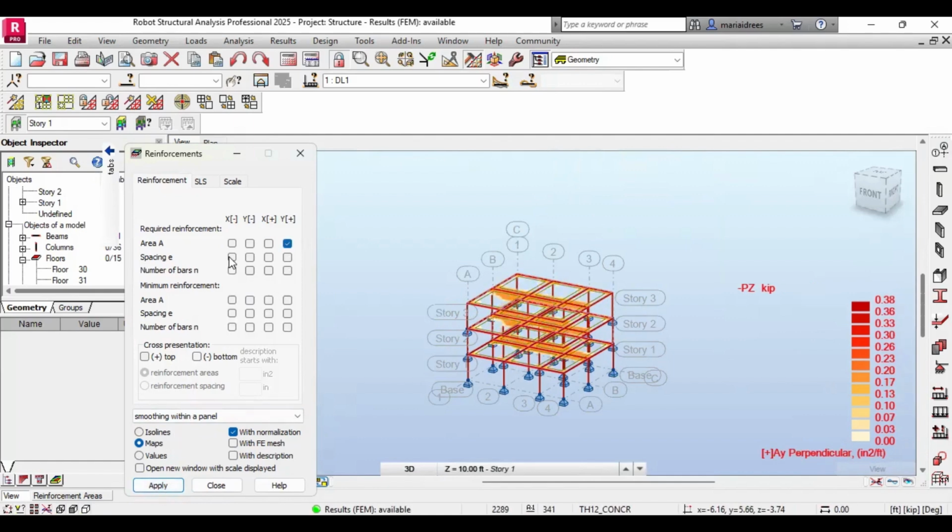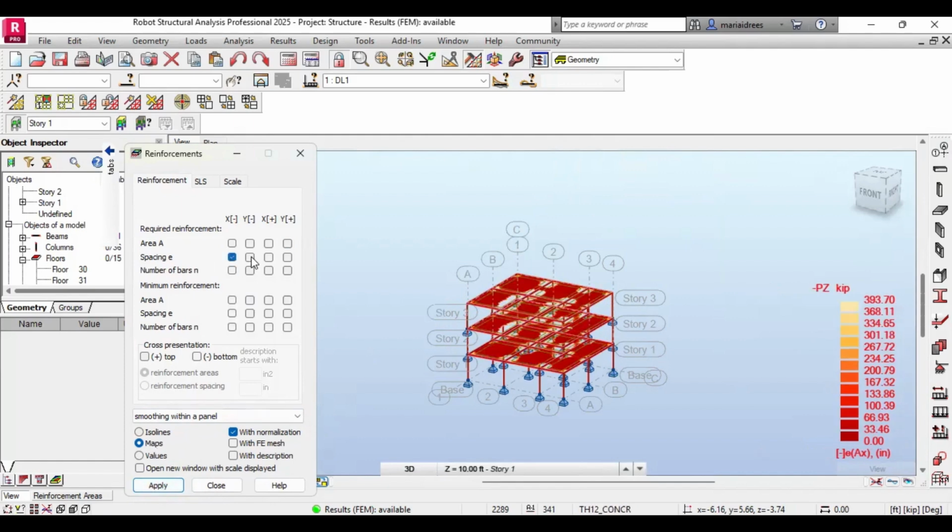You can see for spacing, you can come here and see apply spacing. These are the spacing in inches. Number of bars. Let's go to the number of bars, apply. You can see where 3, 2, 1, and here everything is visible.